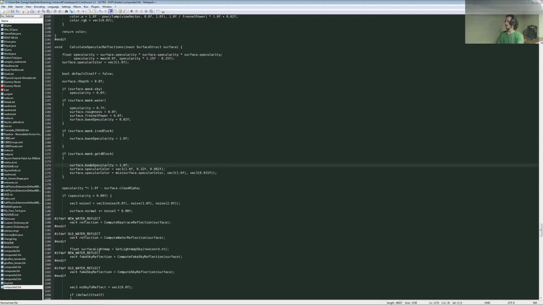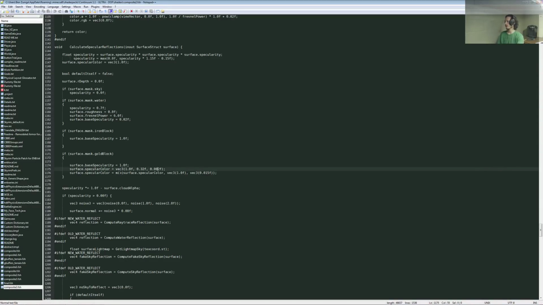So there's your base specularity, which tells you how shiny it is. It's a 1. And then specular color gives a vec3. I just assume it's a vector for holding vectors. It gives you 3 things. That gives me an idea that it means red, green, blue, the RGB channels.